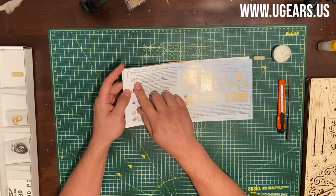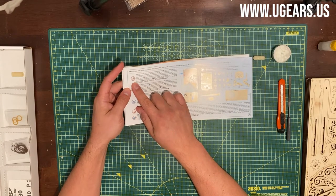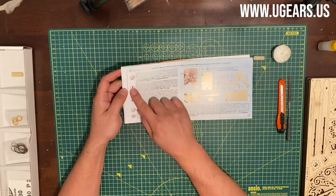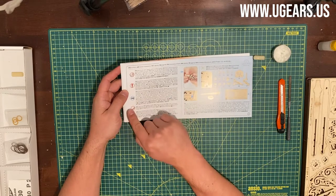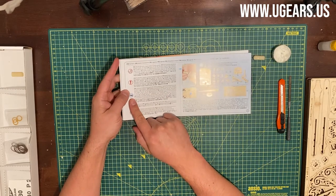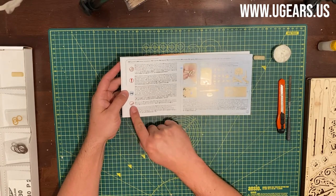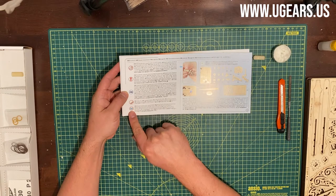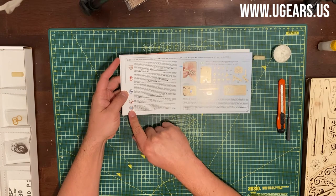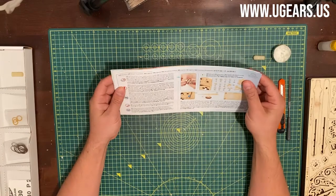Legend, some symbols throughout the manual. We have a little candle wax with a gear and a toothpick, pretty much saying that you do need to wax the parts. Exclamation mark means you need to pay extreme attention there just to make sure that you assemble it correctly. If you see little gears with arrows on there, that means the mechanisms should be working at that point of time when you check it. You need to verify the size, length, and the last one, it should be rotating freely and easily without any hesitation, without any stoppage, just free movement or rotation.